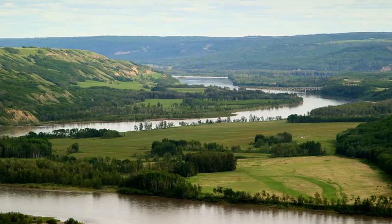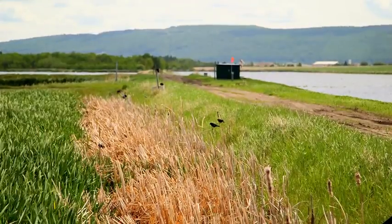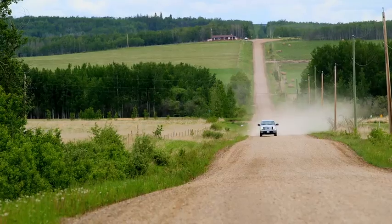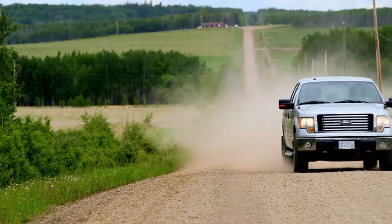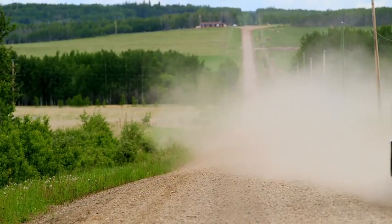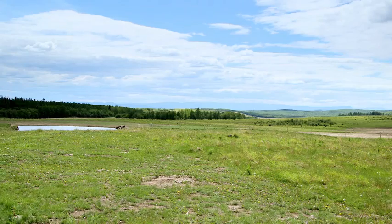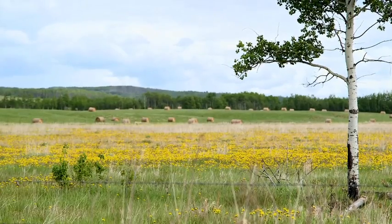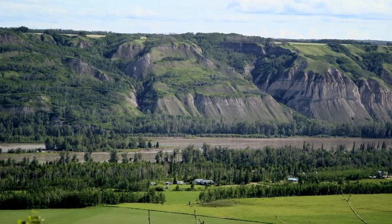This is a story about our most precious natural resource, water. The Ground Birch Venture is located in northeast BC, or British Columbia, and is situated near the communities of Dawson Creek, Fort St. John, and the village of Chetwynd. In an area susceptible to water shortage, Shell needed a reliable water supply for their Ground Birch Venture.